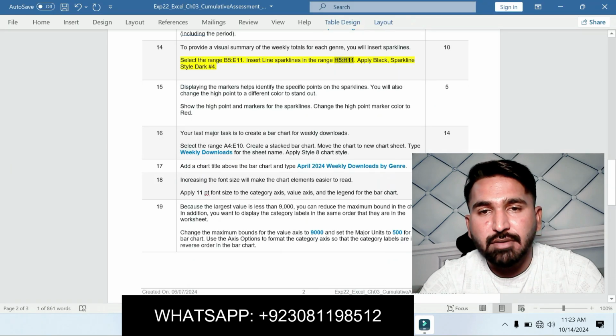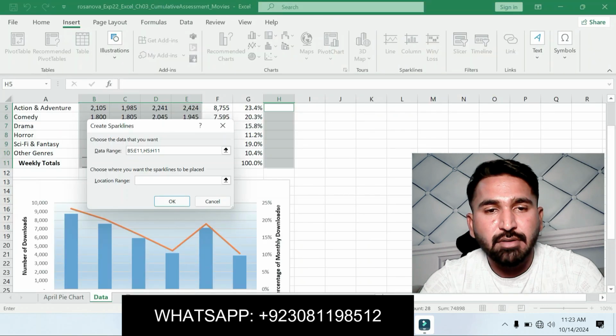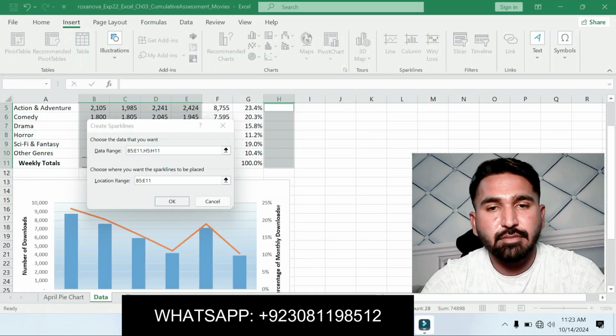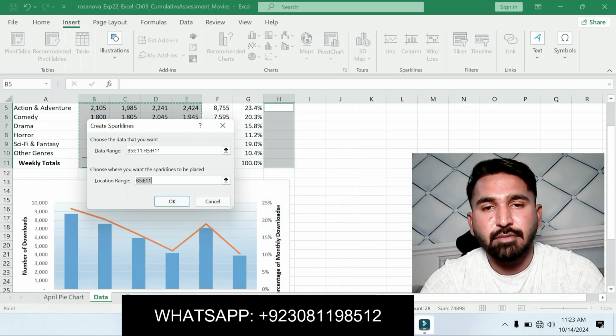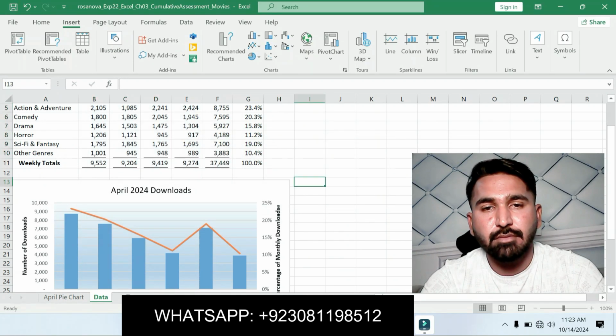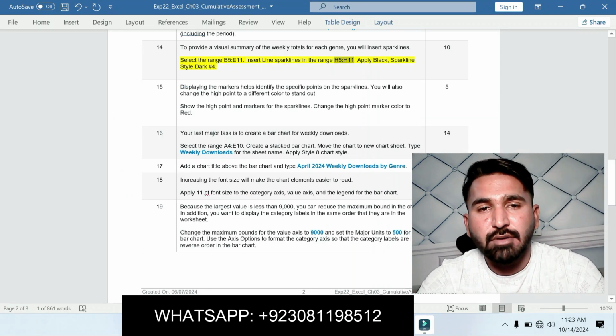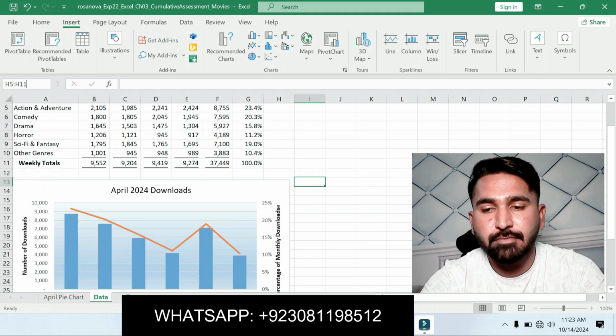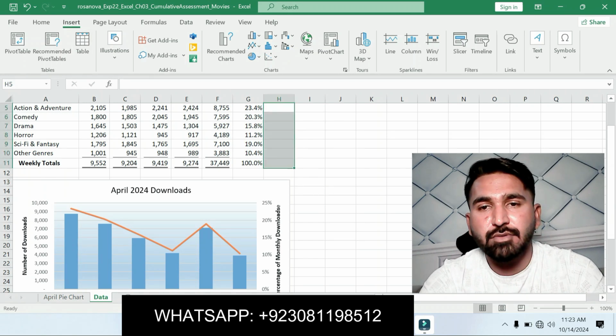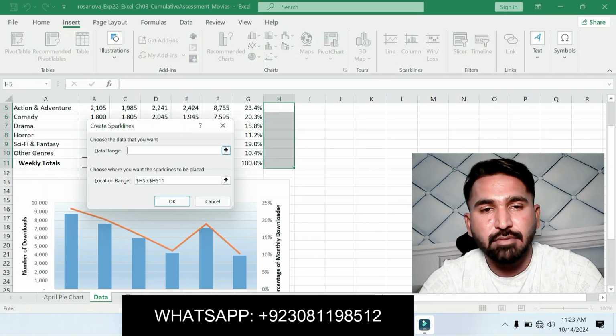Okay, based on the second range. Here is the second range. Sorry, H5 to H11. Go to Insert, Line Sparkline.